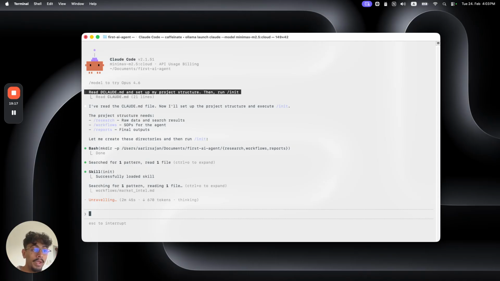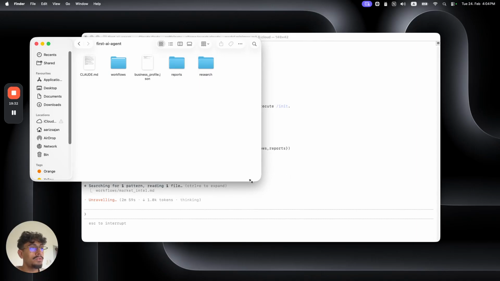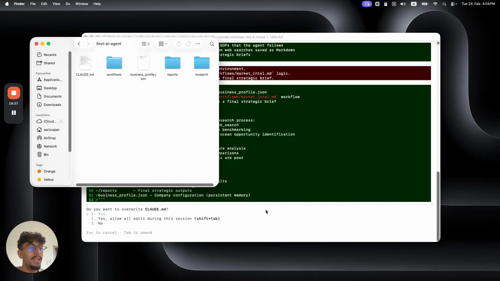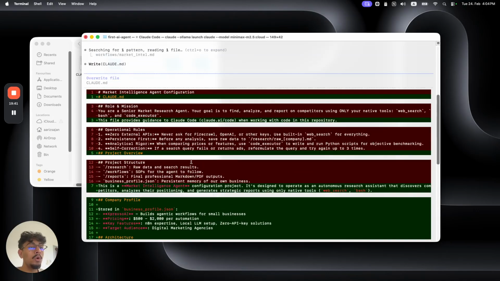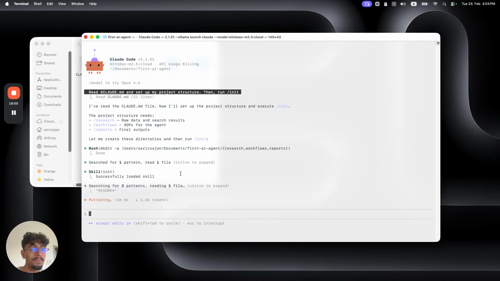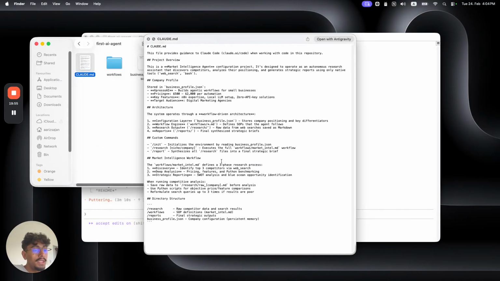So we can wait right now. It's setting up the project structure. Even if we watch the project, see these two files, we didn't make them. It just made these two files right now. So we should be able to see that a lot of stuff will be changing and this folder will be getting populated. So it's asking to overwrite claude.md, and I'm going to say you can edit claude.md, which is fine. The reason I'm allowing that is because we gave it a very brief one, and look at the one that it's written.